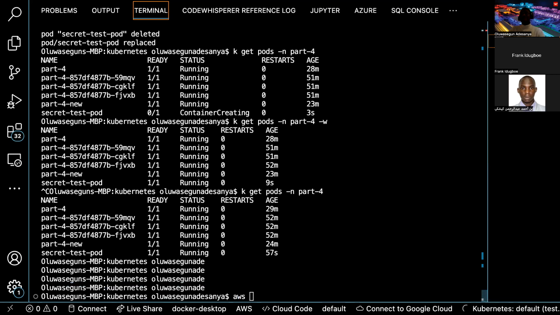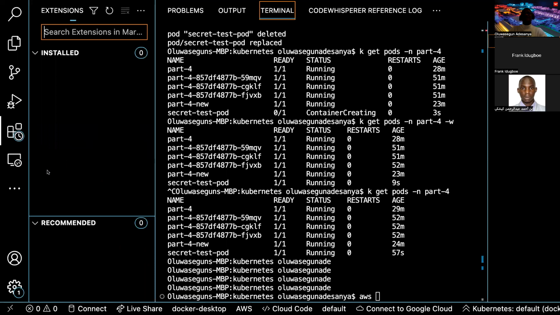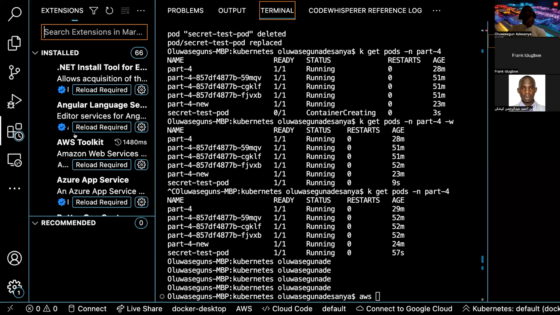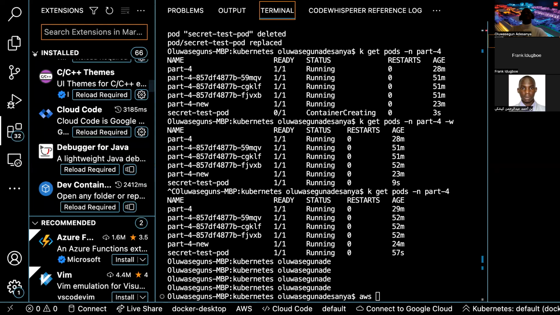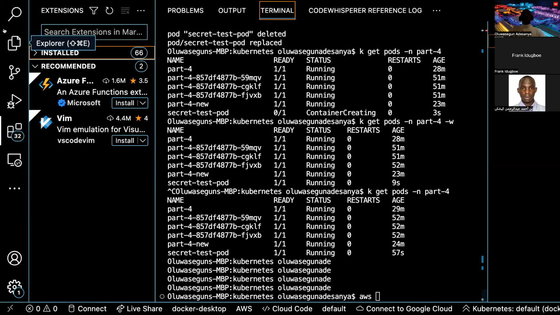On my VS Code, I have different extensions, and this is the reason why I was able to have all this in my environment. I have Kubernetes and AWS installed, so it's easier for me to use my environment because I have the extensions that make it work for me.